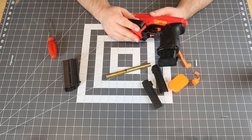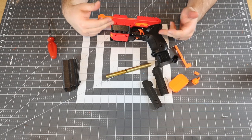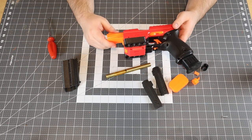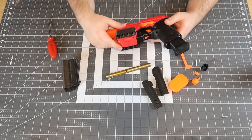So right now, let's go ahead and open this thing up. I'm going to talk about some of the stuff inside, as to how to do this mod. There's a lot of videos out there, so there's a lot of stuff you can see on how to do this. It's not that hard of a mod, especially if you're doing the kit that you drop in. But let's go ahead and open this up.